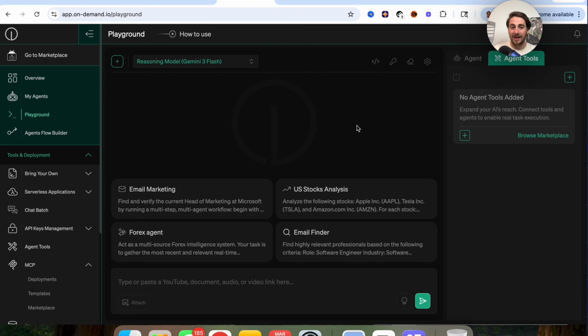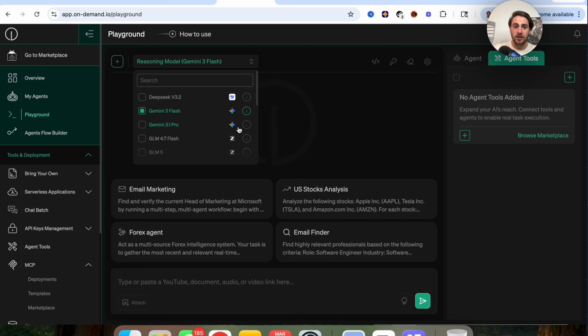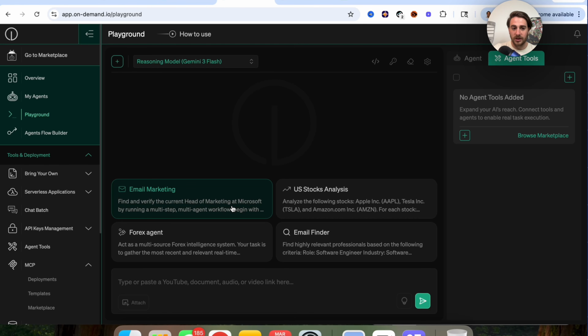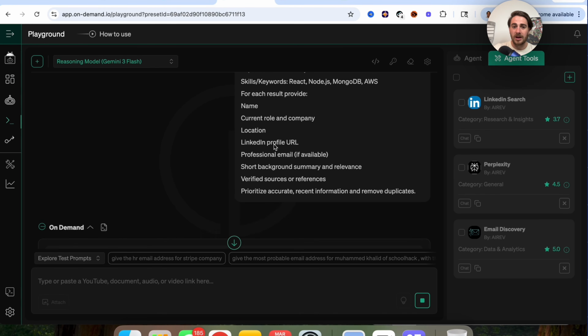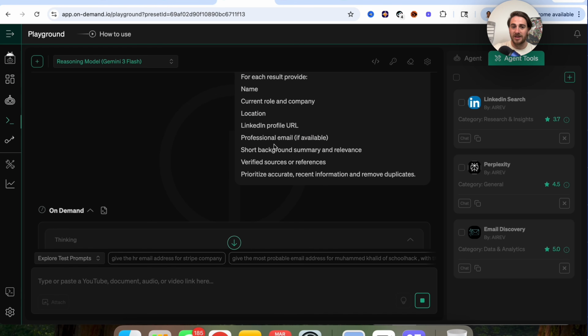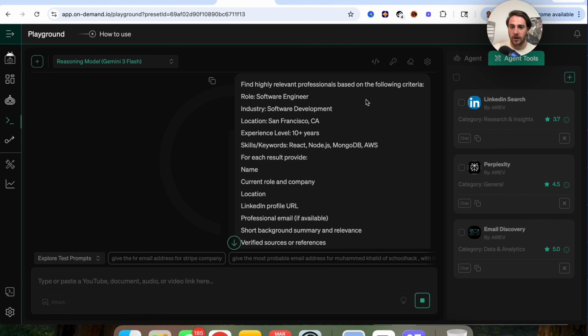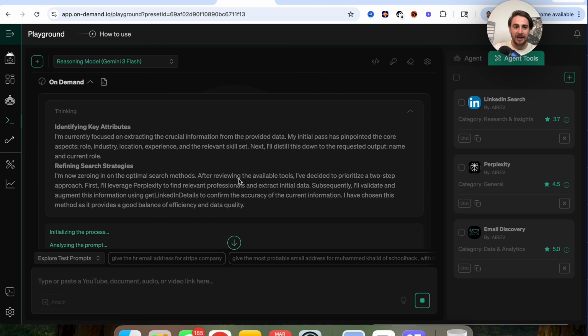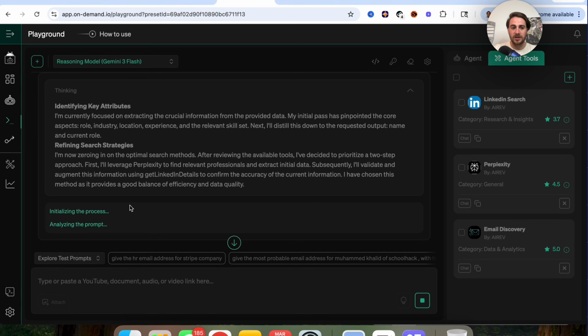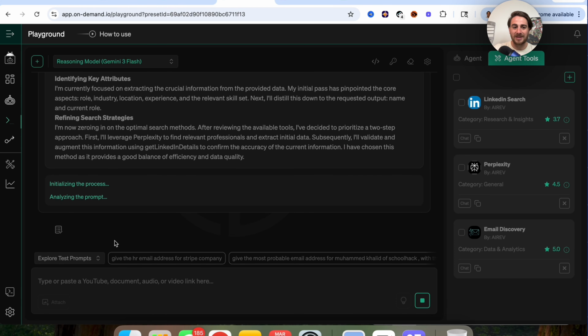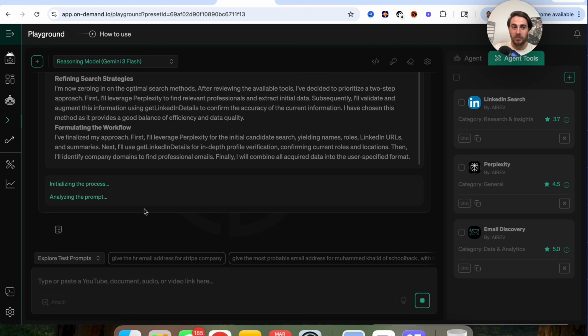And if you click on create agent, it's going to bring you over here to the playground. This is going to allow you to actually build out these different agents, and it makes it incredibly easy. In addition to that, you could come over here and actually choose which models you want to use. For example, I'm going to come over here and we're going to create an email finder agent. We're going to click on this right here, and we can see that this pre-populates with exactly what this agent and this automation should actually do. And we can come over here and see all the different tools that this might be able to access. In addition to that, it's going to think through it, initialize the process, analyze the prompt, then it's actually going to go through and begin to create this.